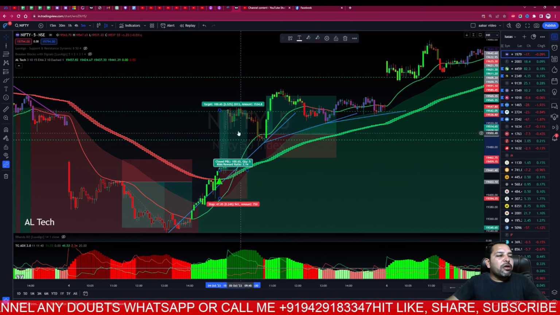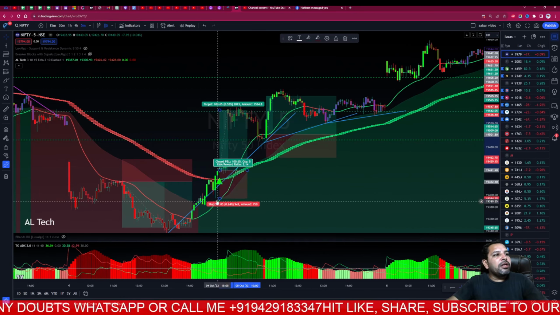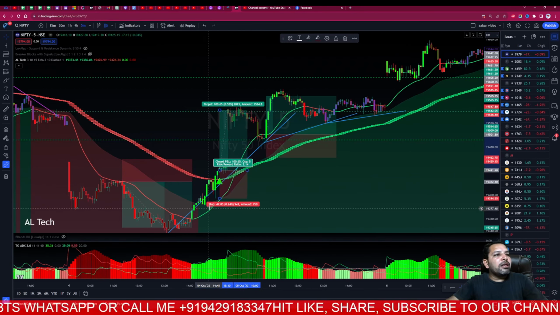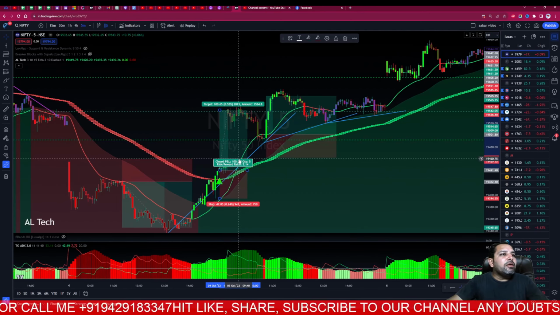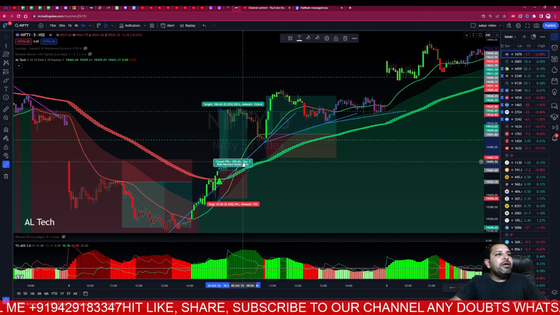You can see the risk reward ratio you are getting in this specific trade. This lighter line will be a stop loss, and this will be a target, right? For the target you are getting 2 is to 14, right?